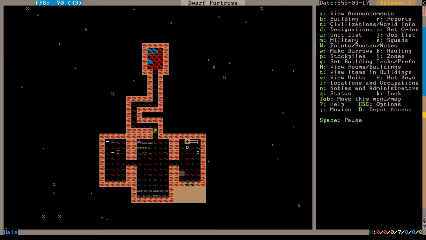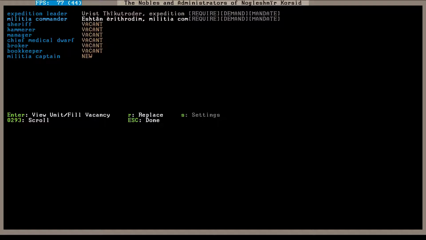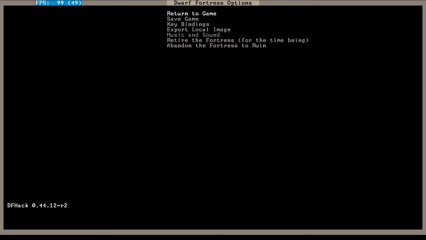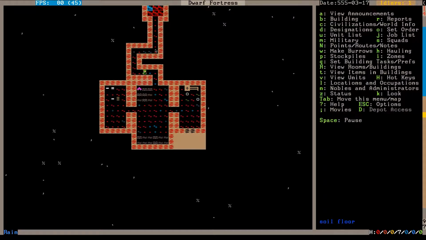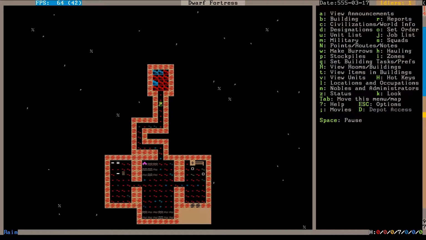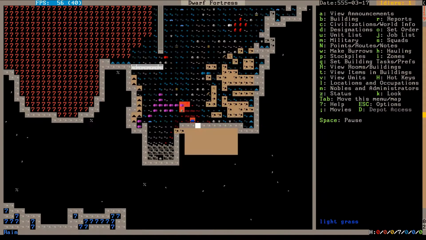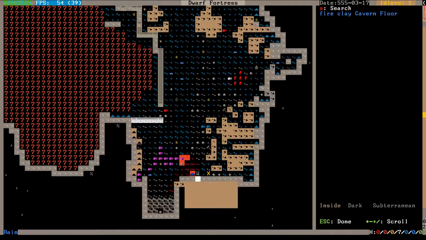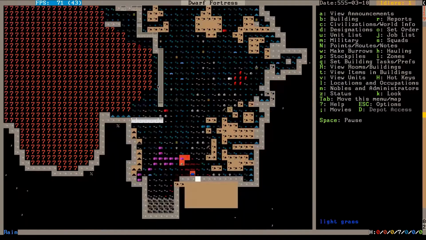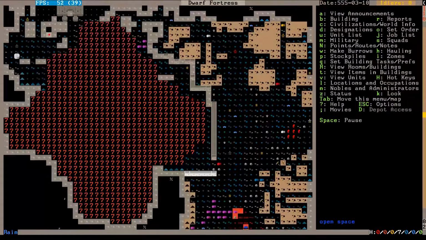So yeah, I'll just appoint the expedition leader for now, because I don't want my miners to fight too much. The cave is coming right along. I had put out some carpenter shops that were completely destroyed by the beast, which isn't so bad. I'll build them again. I've built a wall around the magma pool, and it should be safe in a couple of minutes, so see you there.